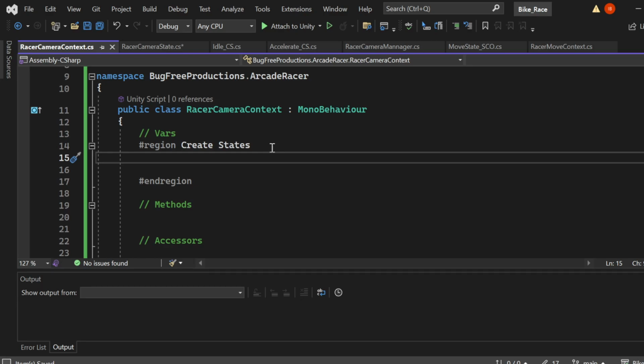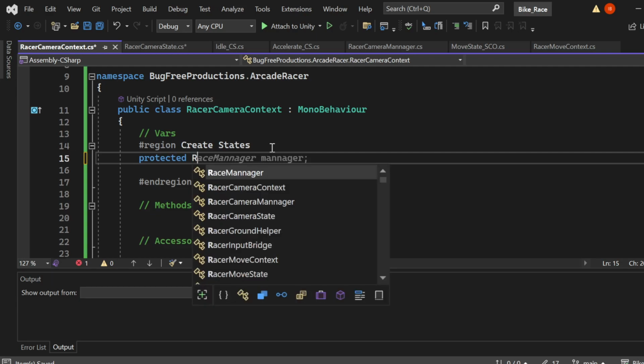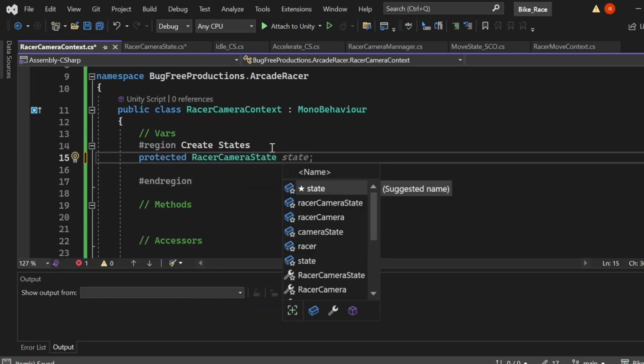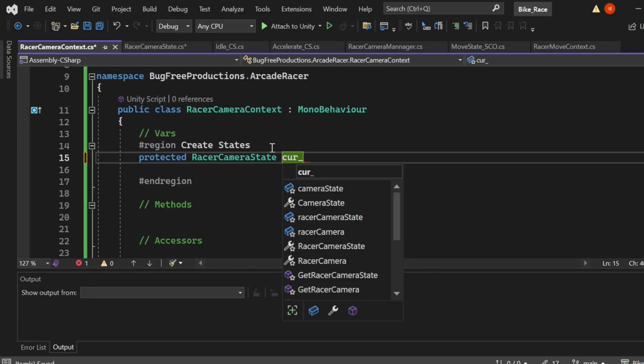For creating states, we're going to need states that are idle. These are going to be protected states, which are going to be racer camera state. And we start with the current one, RCC, current RCC.